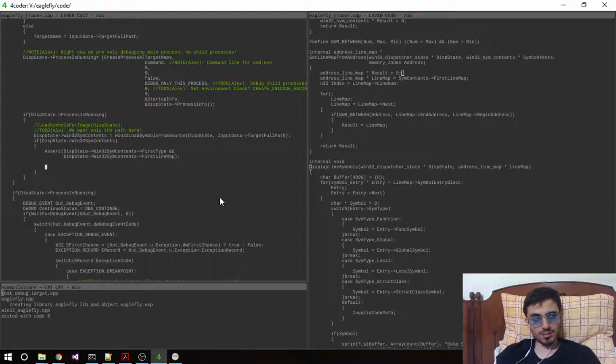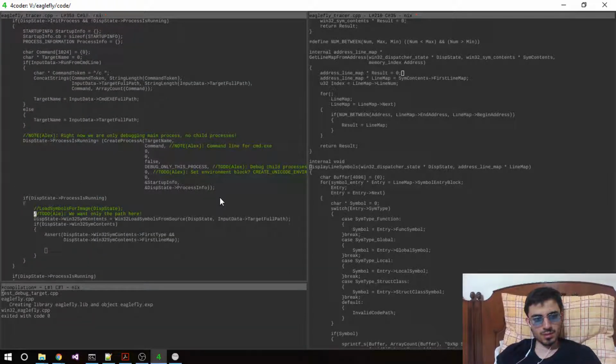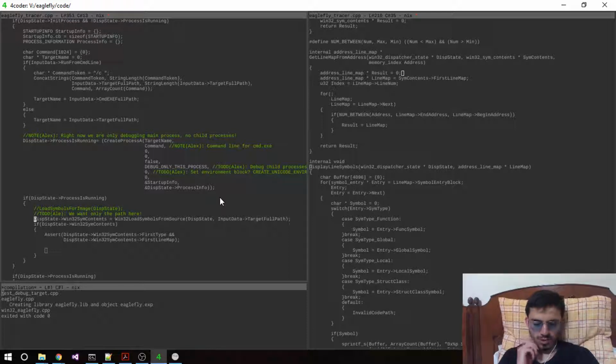Let me think what else is going to be transient. The transient stuff is going to be the symbols, the symbols for the source, the symbols for the binaries.